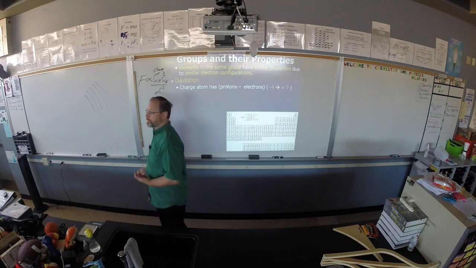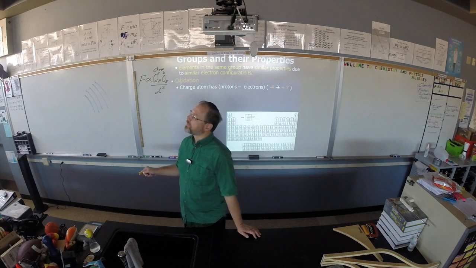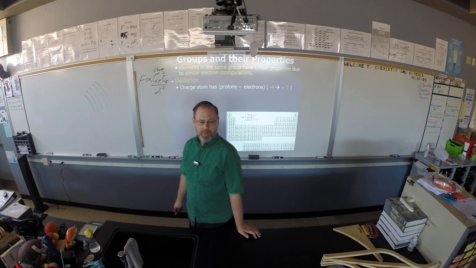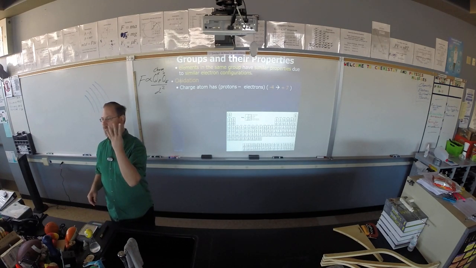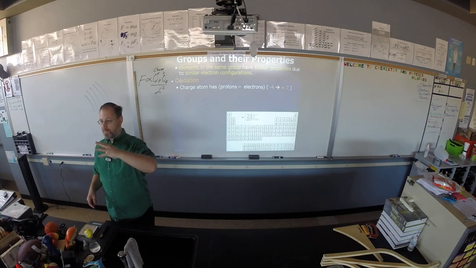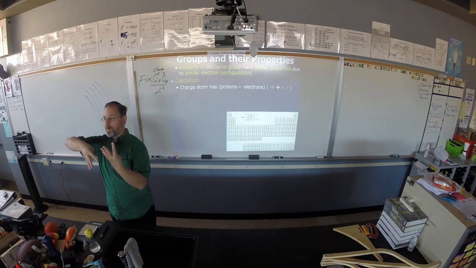And here's the pattern. Group 1 has 1 valence electron. They lose it for a +1 charge. Beryllium's group, +2 charge. Boron's group has 3 valence electrons and loses them for a +3 charge. Fluorine's group will gain 1 electron for a -1 charge, oxygen -2 charge, nitrogen -3 charge, and then carbon. Carbon's group, silicon and so on, have 4 valence electrons. They have options. They can lose 4 for a +4 charge, or they can gain 4 more for a -4 charge.